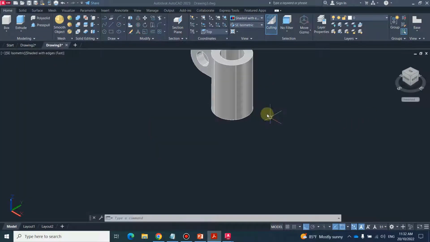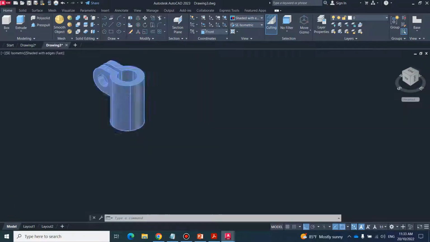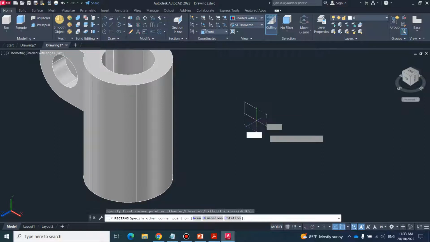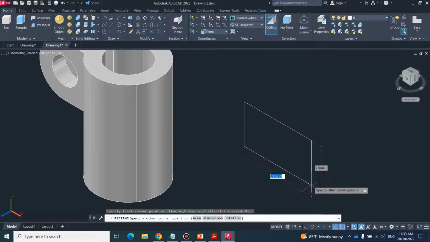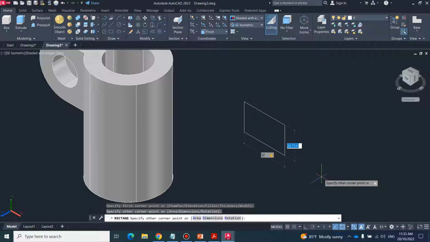Okay. Now change the view to the front. Now take this box. The length is 32. Tab, and the height is 40 millimeter.